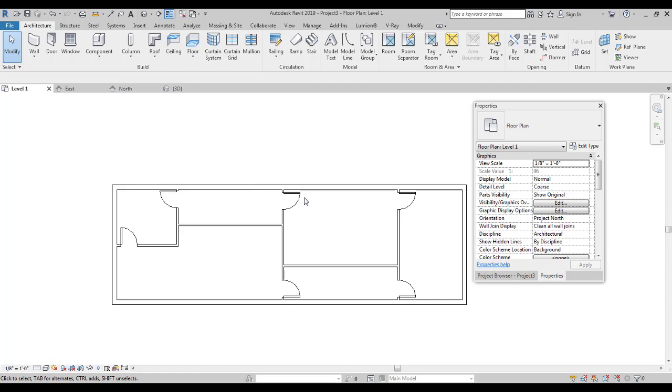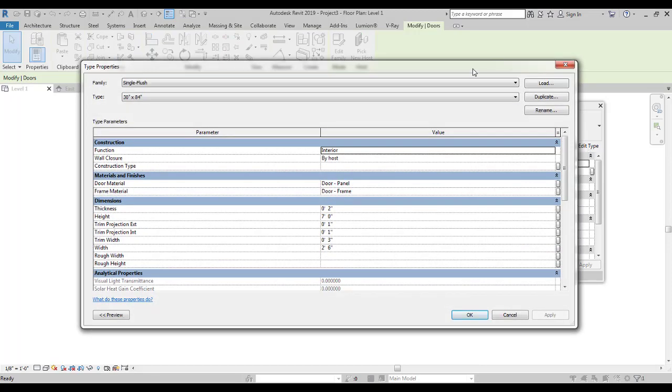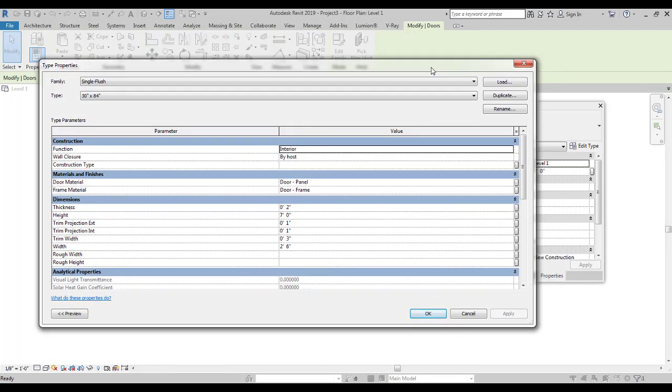If you want to change properties, just select the door or the object that you want to change the properties of, click on edit type over here, and these are the properties of the door that you just selected. As you can see, it's a 30-inch by 84-inch, and we'll need to create a new door which will be 28-inch by 84-inch.